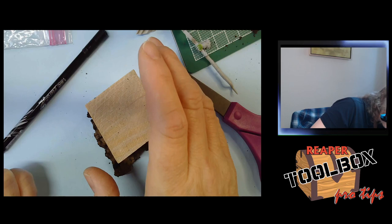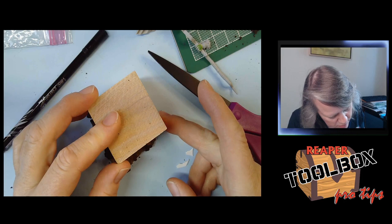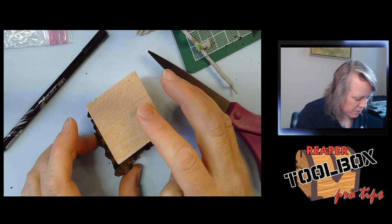My plastic card will probably glue to my base pretty well with super glue. It's not, like I said, ideal. Usually you want to use PVA glue, but in this hobby household, we've created a hobby fail. We have run out.